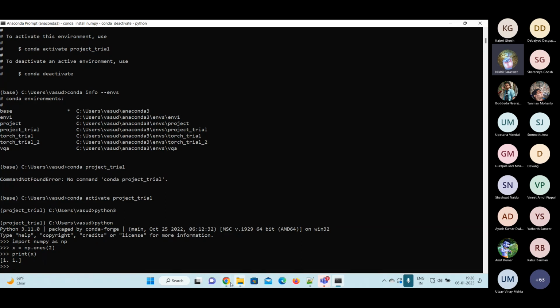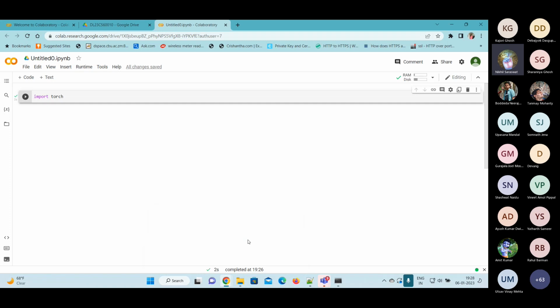Now if you do not have CUDA or a GPU in your system, then you can use Google Colaboratory. Anything in PyTorch basically deals with tensors. Tensors are multi-dimensional arrays. If we have 1D, it is an array, 2D is a matrix, and more than 2 it is a tensor. But in PyTorch everything is a tensor. So we have imported it and executed it.